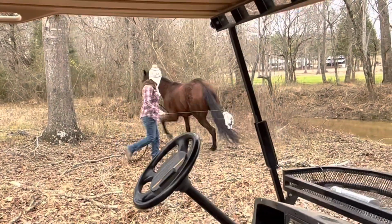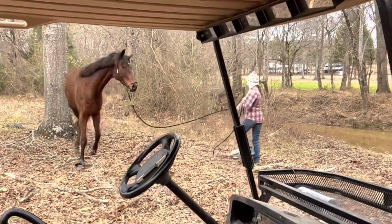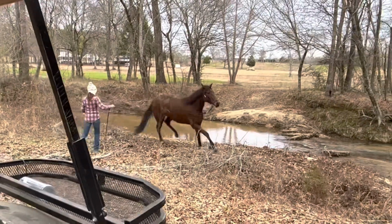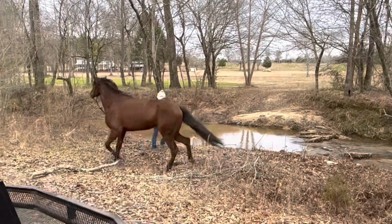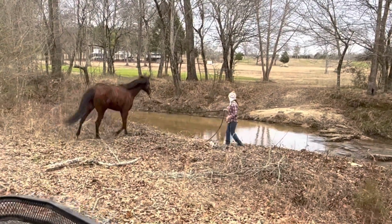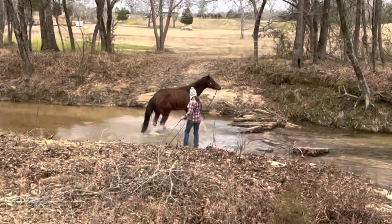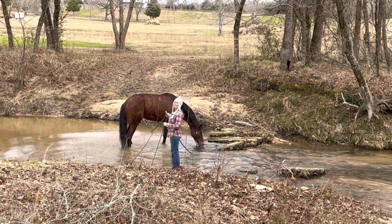It's not perfect, but it's 1,000% better than what we did the first time. Good Lord, that was a mess, wasn't it? This is the difference in a reactive brain and a thinking brain. But here comes the best part, guys. Are you ready? Go to water, Blaze. And just like that, look how bad he wants to be in that water.